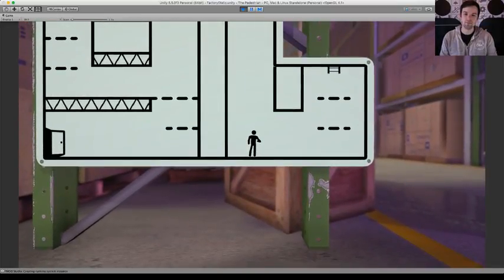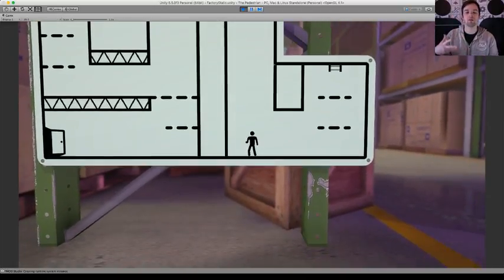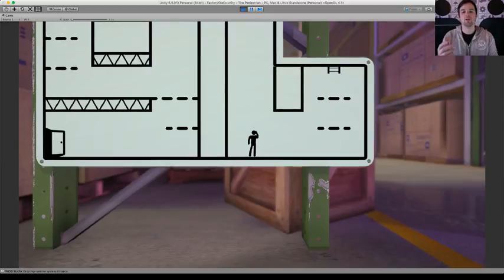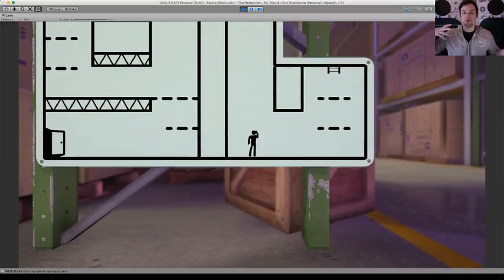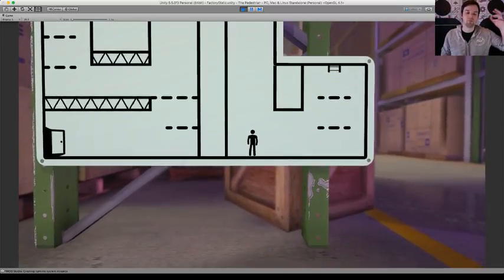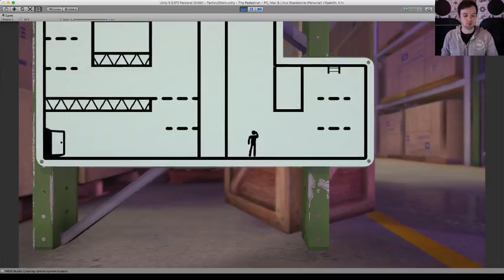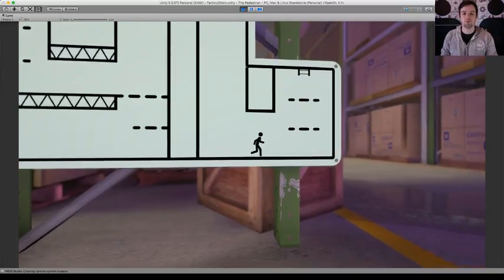Yeah, that's awesome. So if you jump, see, that's what I mean. Unity is interpolating every single keyframe, no matter where you are. So even though I wasn't finished with this animation and his hand goes up, when I jump, it interpolates from that position to the jump position. So it makes it look a lot more fluid.